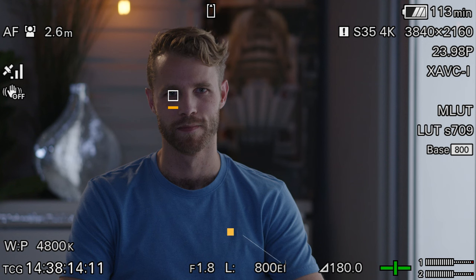Dual ISO is like having two different film stocks in one camera. Dual ISO is achieved in a similar fashion across the board. It's two sets of circuitry on the back of the sensor with a physical switch that changes between the two. FX9's two base ISOs are 800 and 4000.